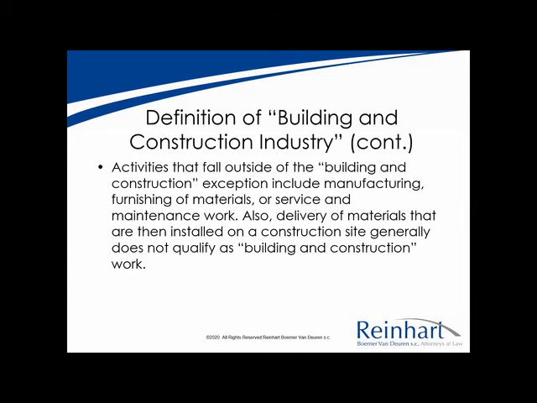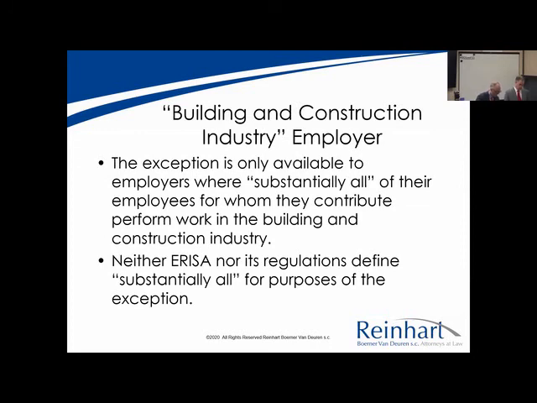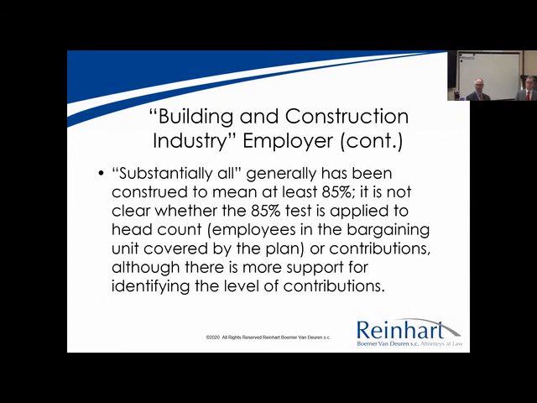There's a slide coming up, I think, that talks about the percentage. Might be the next one. The law says that substantially all of the employees have to be in the construction industry. The law doesn't define substantially all, but it generally means 85%. So to Bill's point, in the UBC world, there are some signatory employers who only mill or make doors or railings, but they don't install them. So even though they're in the universe of the building and construction world, 85% of their employees are not on job sites. Instead, they're doing work that's more manufacturing. So there certainly are, within the building trades unions, some contractors who potentially are not construction contractors. So they are not eligible for this rule.